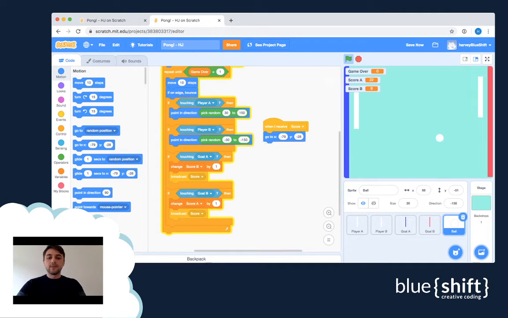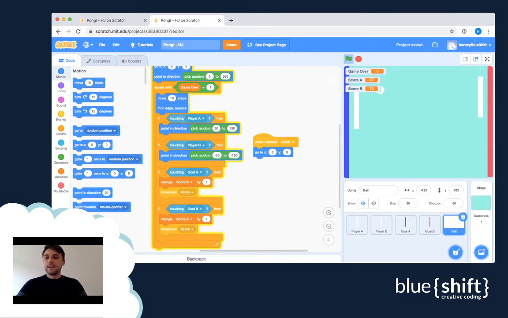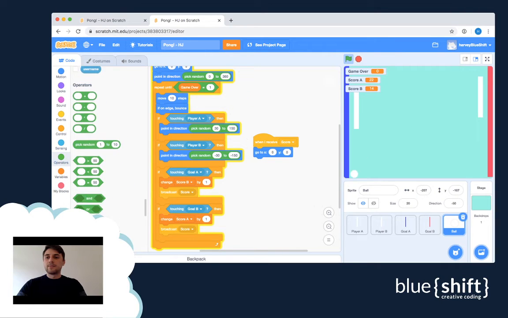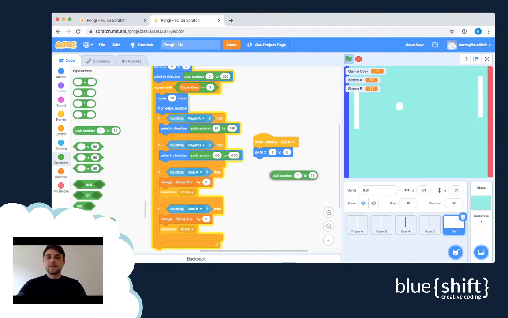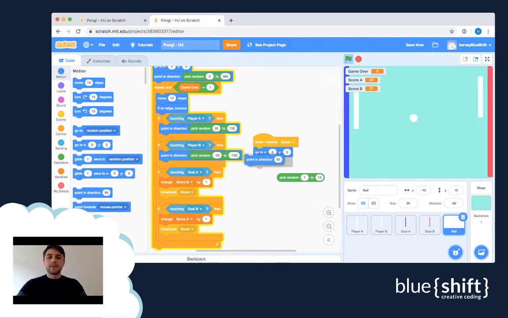So go to 0, 0, like we had at the start. And also, let's point in a random direction to start with again. So exactly like we started the game, from 0 to 360. Every time a point is scored, the ball is going to start in the middle again.